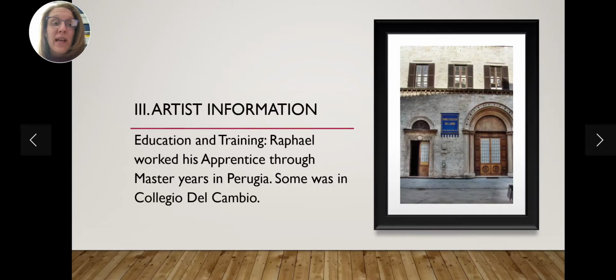He was trained as an apprentice, which lots of Renaissance artists were. They didn't really get formal education like you and I are getting today, but they were trained as apprentices and brought up to be masters.